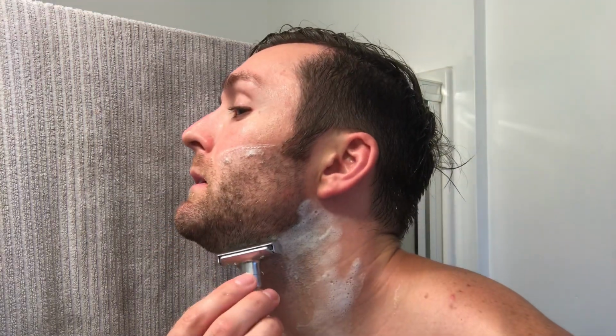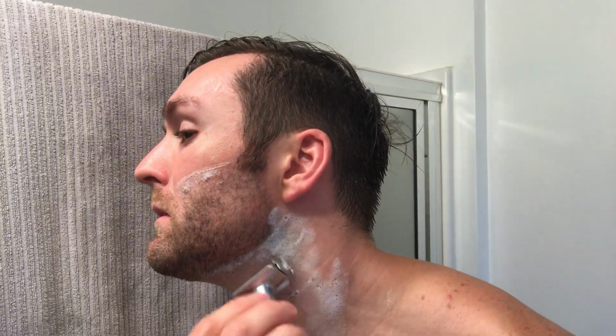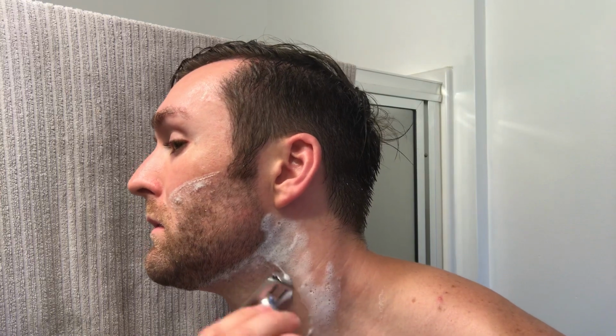I think it's just like anything else. Practice makes perfect. The more practice you get, the more of an expert you get, the faster you get. I would definitely say the more angular, the more contoured your face and neck is, the more careful you have to be, the more fleshy your face and neck area, I'd say the faster, the more careless you could be without getting cut or nicked.